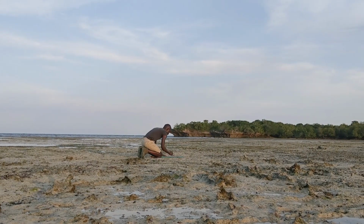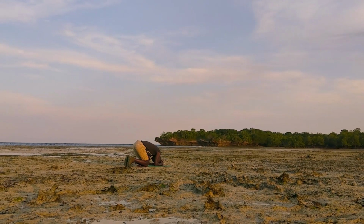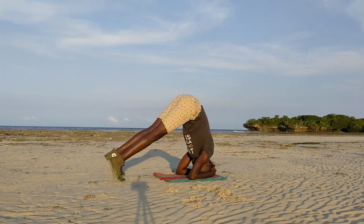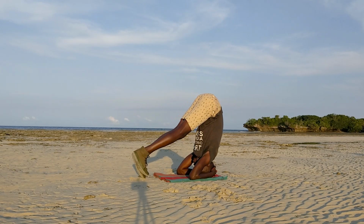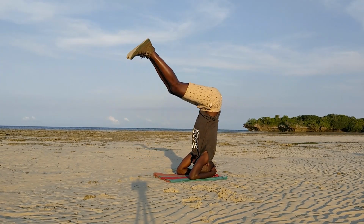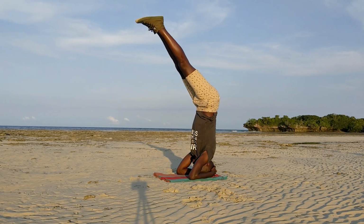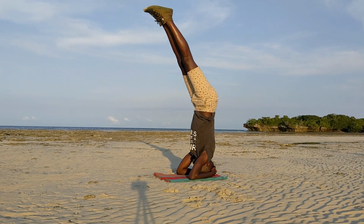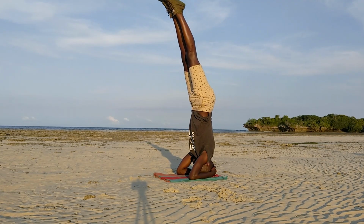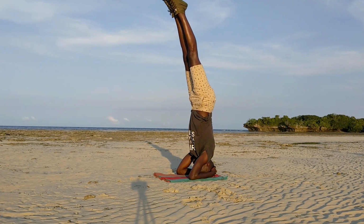So let's do a few rounds of this and get into the nitty-gritties of the posture. Again, you interlace your fingers, bring the crown of your head down, creating that nice shelf and triangle with it, and then gently start walking your feet in until they start floating. Naturally, you'll feel like all your weight has shifted, and you'll know this because you'll know when your trunk is straight. You can make sure that you have a spotter, maybe just to check for you whether this is happening.